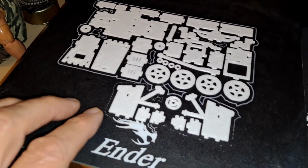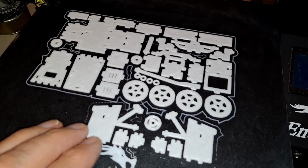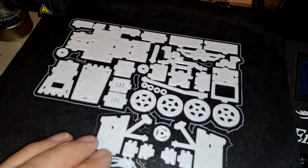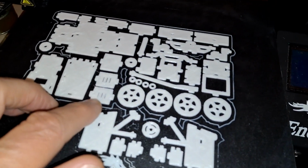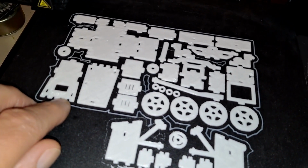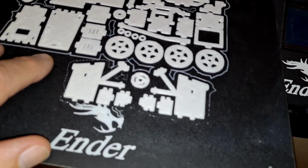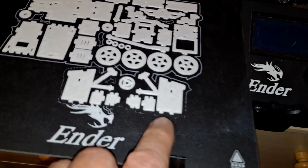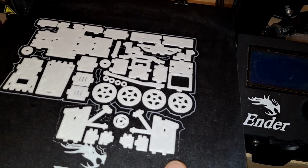This is a car, an old jalopy style car. Maybe even a Model T, I suppose, something like that. No idea if it's going to work. Certainly looking at some of those slots, I don't think they're going to match. Well, there's one way to find out, isn't there? I'll get all this lot off the bed and we'll try and put them together.